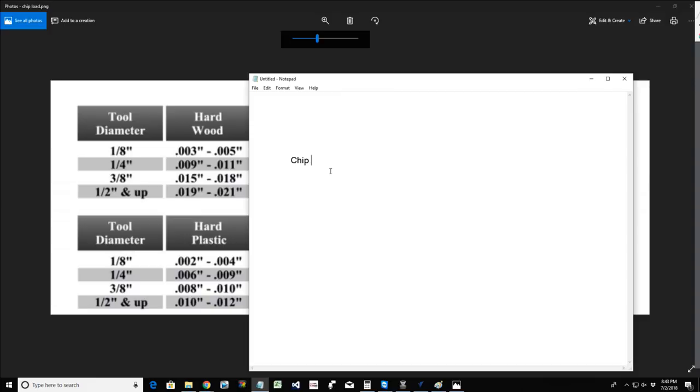So, chip load is found by, it equals, basically your feed rate in inches per minute. If you're going to do inches per second, just multiply or divide by 60, but generally we work in inches per minute, divided by the RPMs of the router, multiplied by the number of flutes of the bit.